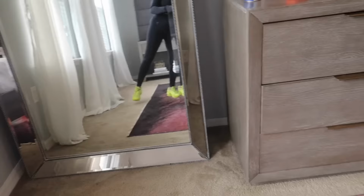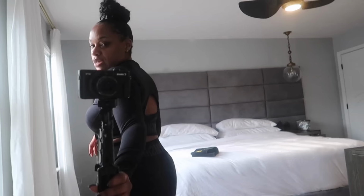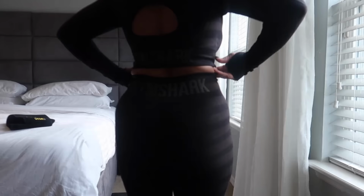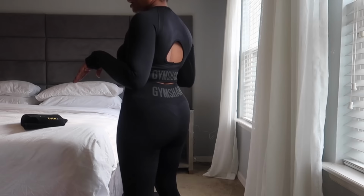But this is an outfit that I purchased from Gymshark. So it has the logo on the back. I don't know if you guys can see it. Can you see it? Let me turn around. I ain't trying to put my booty in y'all face, but this is pretty much how it looks. They were running a little sale, so I just purchased one outfit.